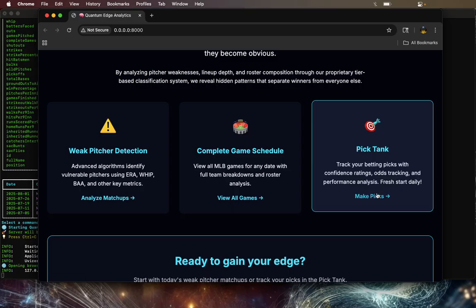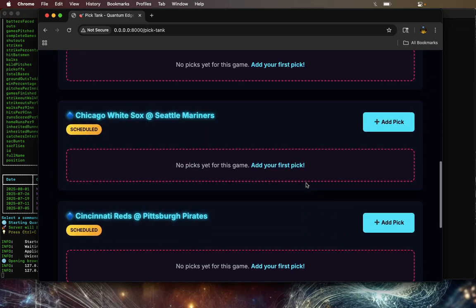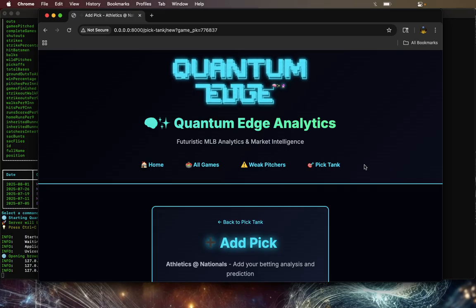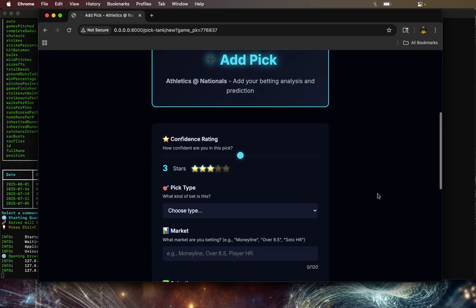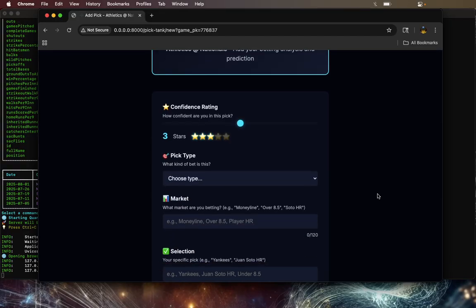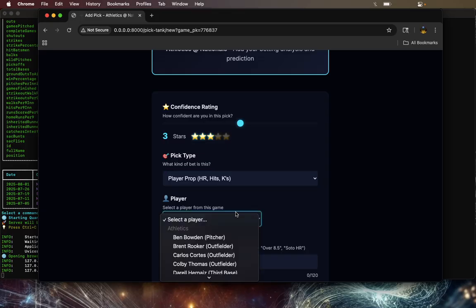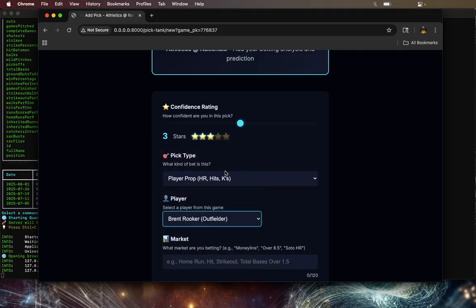One of the things I like is the pick tank. You can add picks in here who you like. And this is for cappers who want to have a website where they can post their picks, where everybody can see it, so it's not all lost in the Discord. It's also for small groups. It helps for me to see the picks that I'm looking at for the day or the information that I'm wanting to gather before actually making decisions. And this can be tuned to fantasy, pretty much any use case, any sport.